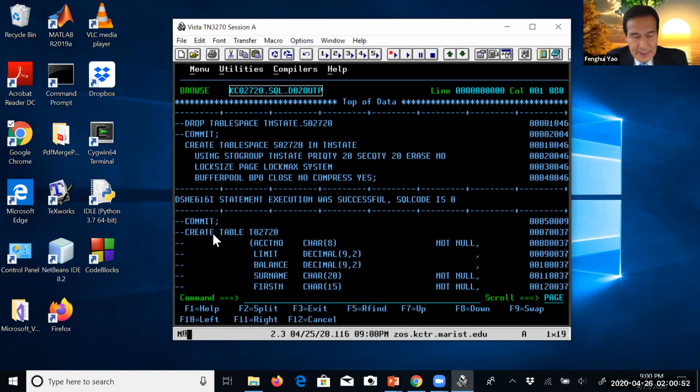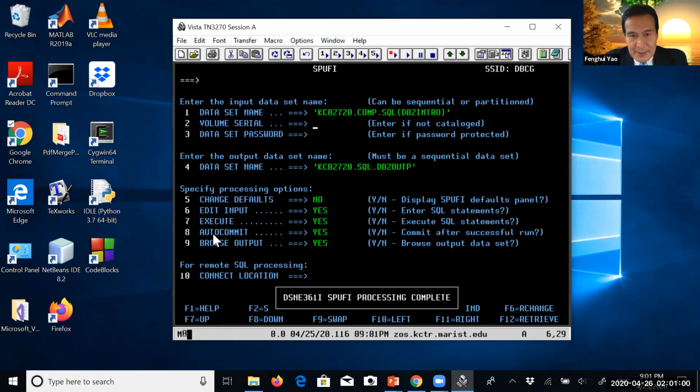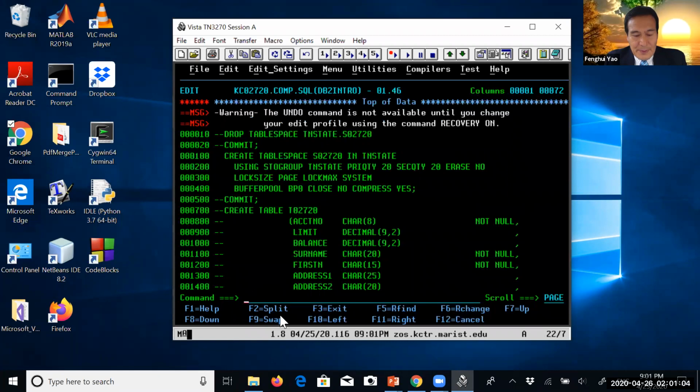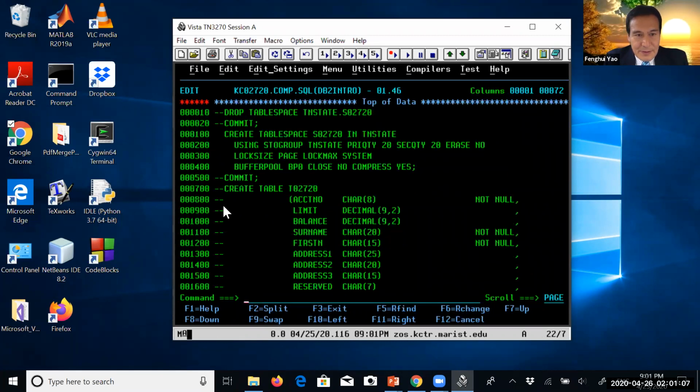So next, let's continue work on this SQL statement. Let's press the F3 key. Here, hit enter, we continue work on this file. All right, so we already ran this create table space. We just commented out these lines. Next, we want to create a table on this table space.